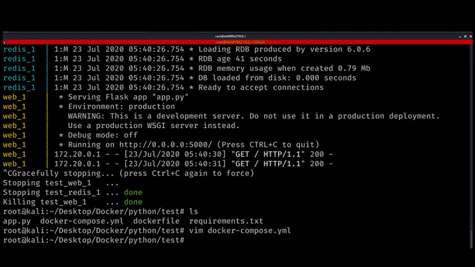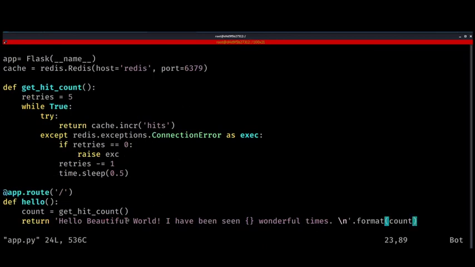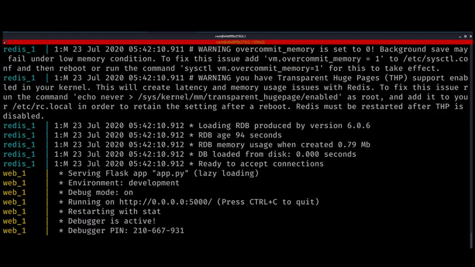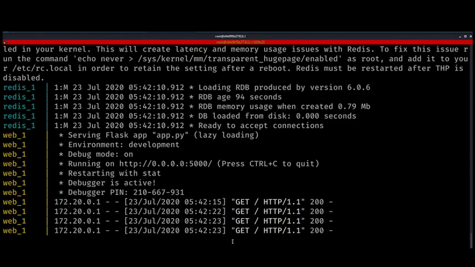Okay, and now we are done. So let's see, we have saved our file again, right? We can even change it, so we'll see. Hello, beautiful world of ours. Okay, let's save it. And now let's run it again. Okay, it's running. And here you see, hello beautiful world of ours. I have been viewed, and it continues. As you see, it hasn't reset, so you can now code it as many times as you want.